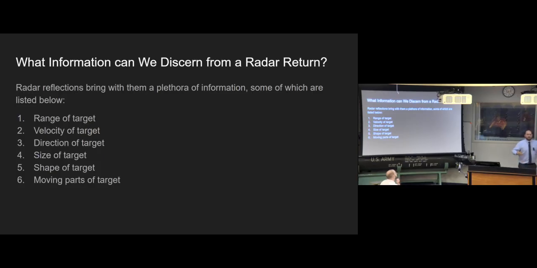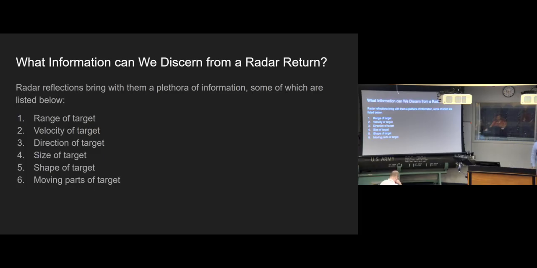Size of target, that's what RCS is about, radar cross-section. How big is this thing? But in this case, as we all know, or you're about to know, that can be deceptive. Shape of target, this is also really interesting. Because our radars aren't actually just a pulse, they're continuous, constantly sending pulse trains of information and storing and building up a model of what's coming, we can actually discern the shape. And intelligence agencies get us nice lists of these from our enemies, which we can then compare against and decide what the heck is this thing flying in my airspace, which is very helpful.